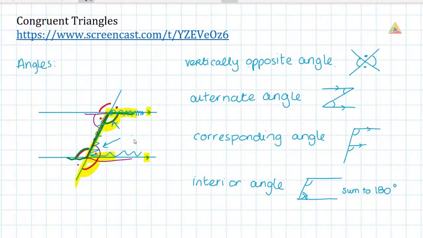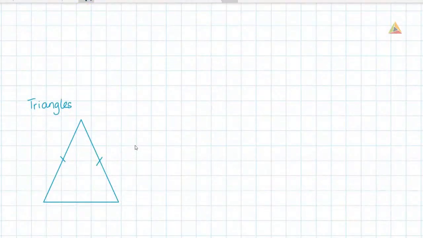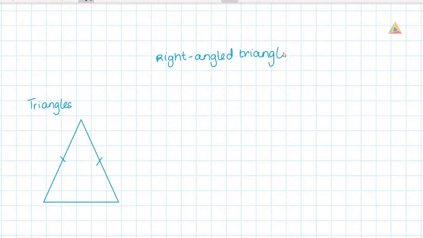So that's when I've got these lines, and these lines are going to appear in different shapes, and one of the next shapes that we're going to see are our triangles. So when we're dealing with our triangles, we have a few different types of triangles. One of the most important ones are right-angled triangles. So right-angled triangles get used an awful lot in trigonometry, and it's where we're going to have two sides of our triangle meeting at a right angle, and the third side is going to be called our hypotenuse. So when we're dealing with our right-angled triangle, we always have to have that 90-degree angle in there.